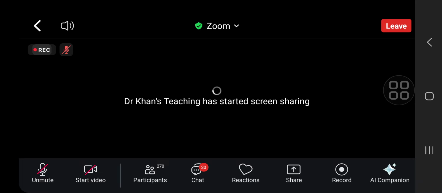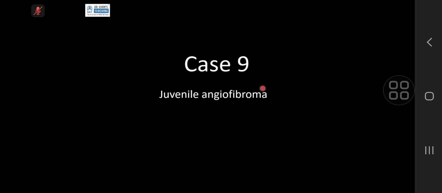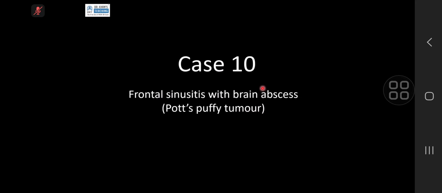So now this was an absolutely classical 2B case, and I was very helpful to point out the swelling again and again. But in the exam, they might not do it, because I did tell that there is a swelling initially. So you have to listen to everything. Some of you missed the diagnosis in case 8, which was a maxillary sinus carcinoma, and juvenile angiofibroma in case 9. Now, case 10. This is frontal sinusitis with brain abscesses.